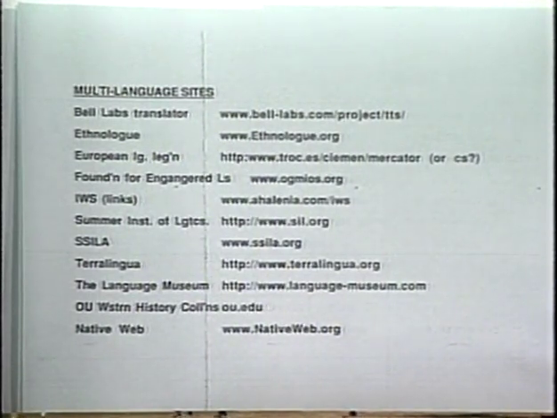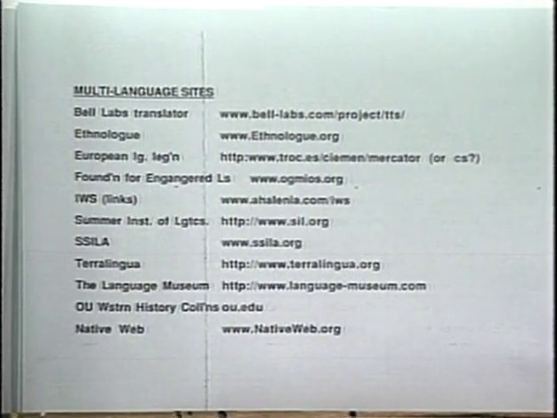They do speech-to-text translation, or was it text-to-speech? Somehow you type in and it will pronounce things for you, or vice versa. I'm not sure. Now, they don't specialize in native languages. Right now, they only deal with American English, German, Mandarin Chinese, Spanish, French, and Italian. And then if you fish around, you'll find a cute little thing for Pig Latin. You can type in an English sentence and it'll give you the Pig Latin equivalent. And there's just a tiny sampling of Navajo as well. But basically it's a European language site, but kind of a fun thing.